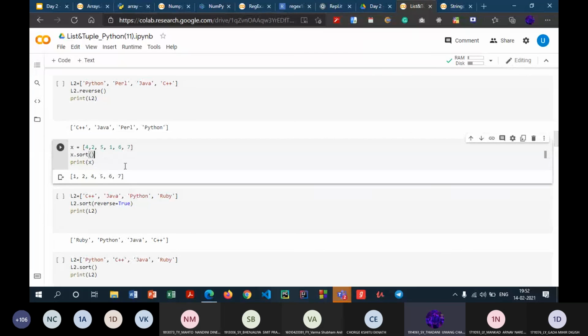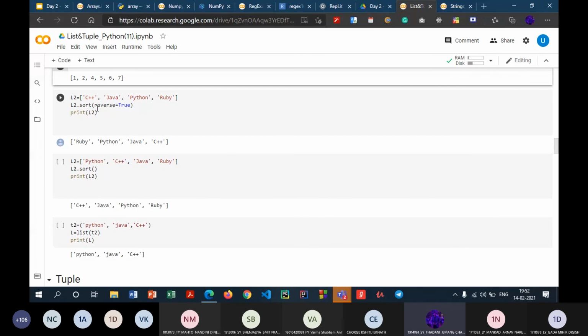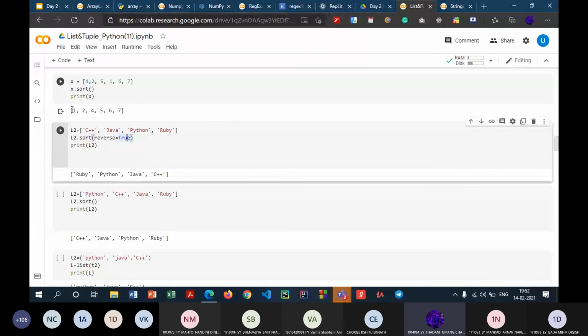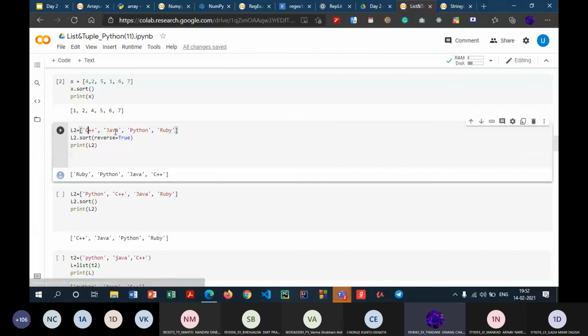And then when I say reverse equal to True, it will sort the list in ascending order, and then it will reverse it. So at the end, what we get is the descending order. Over here, you can see we have C++, Java, Python, and Ruby. When I sort them, it should be C++, Java, Python, and Ruby.